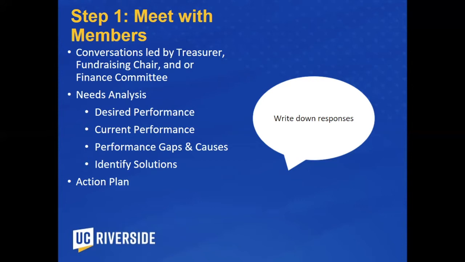You now know your desired performance and current state of performance. Now, describe any gaps, causes, and consequences of low performance. Questions to consider are: are members lacking the knowledge, skills, and proper feedback to complete a task? Or are they simply not motivated? All these questions should be answered.